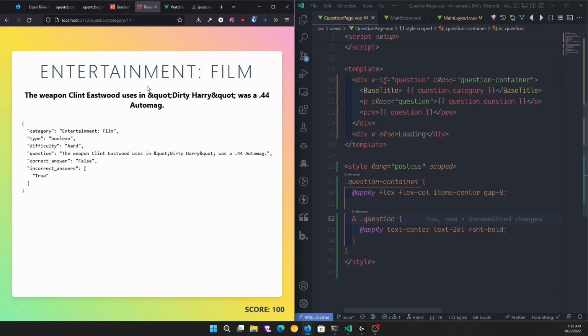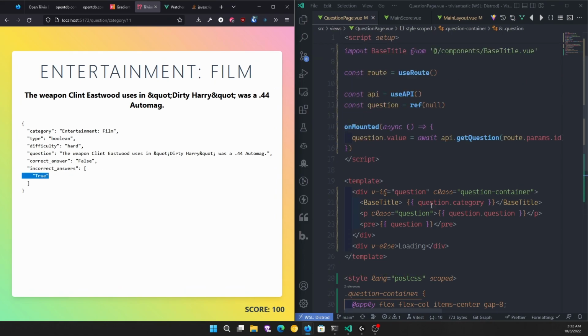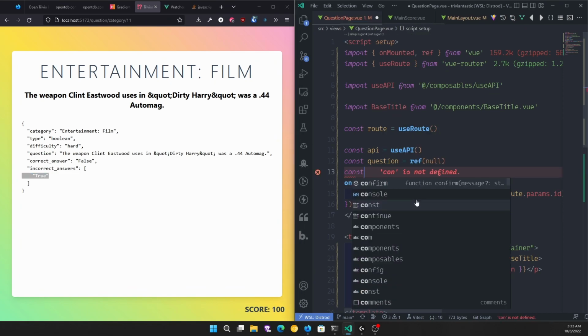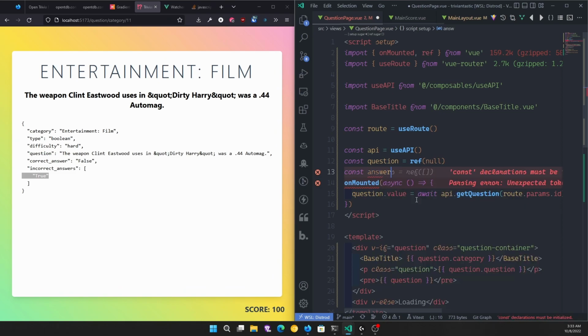We have the title, we have the question, and what I would like to have here is a really big answer button. When it's true or false, we just need 2. And the other one should be a little bit bigger. So let's actually have this question value there. And let's do const answers equal ref null.